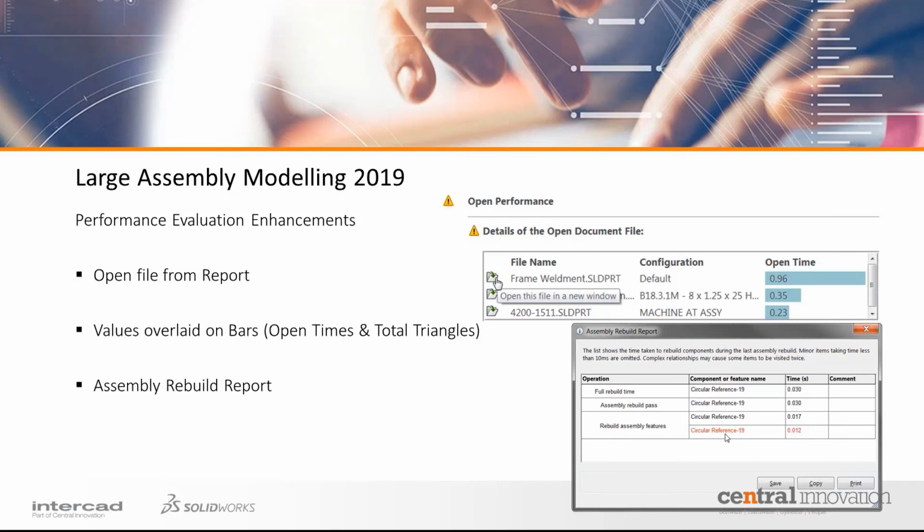So that makes that a bit easier to navigate when you've got some issues in there. Components that are rebuilt more than one time appear in red. Components that take 10 milliseconds or less to rebuild are omitted from the list, and that's also the same as what was mentioned for the 2018 version.